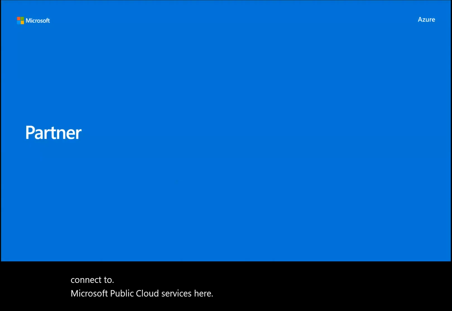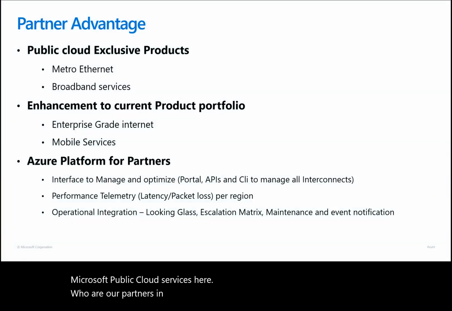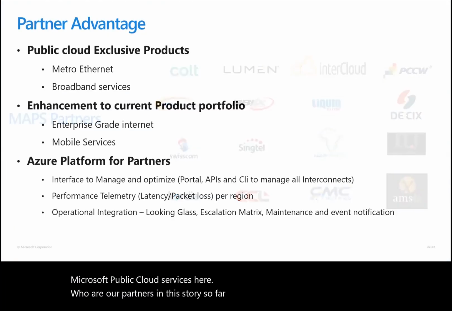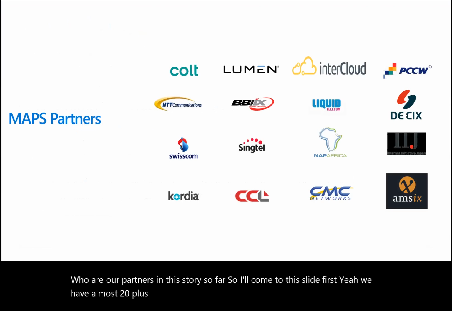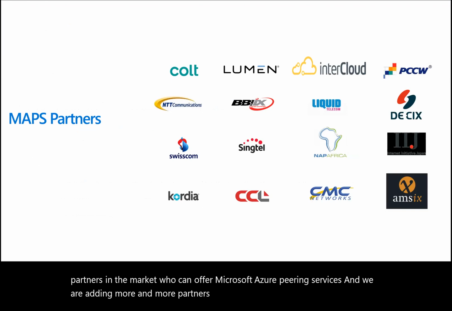Who are our partners in this story so far? So I'll come to this slide first. Yeah, we have almost 20 plus partners. I have listed not all here, but there are 20 plus partners in the market who can offer Microsoft Azure Peering Services, and we are adding more and more partners across the globe.